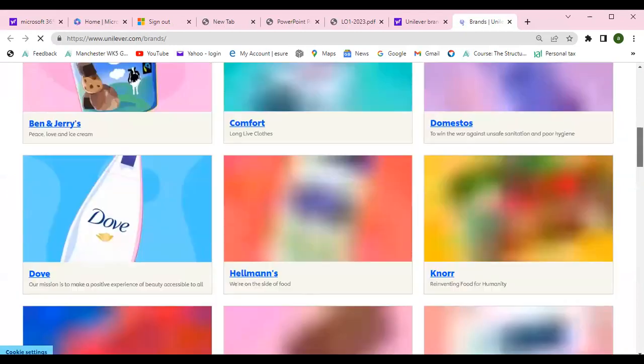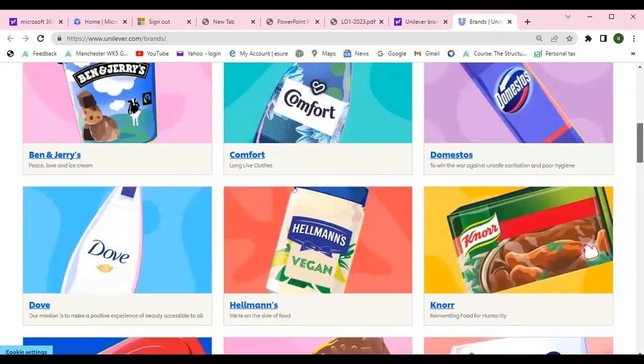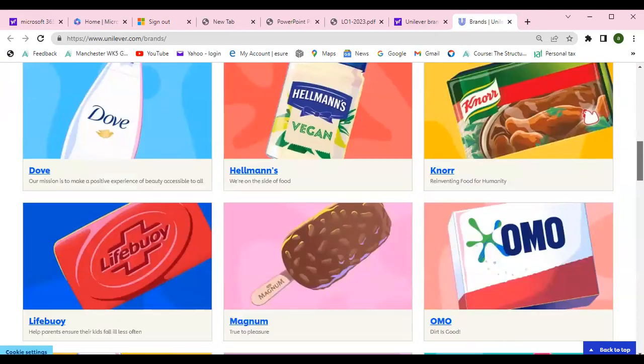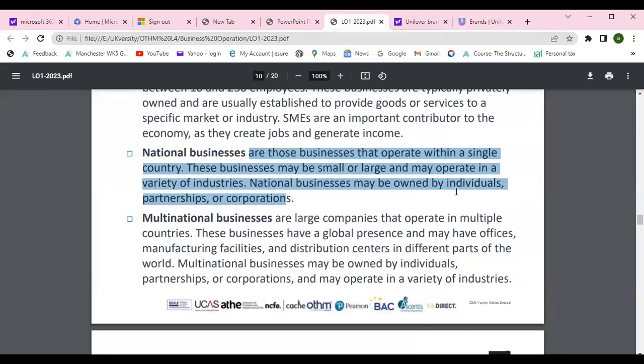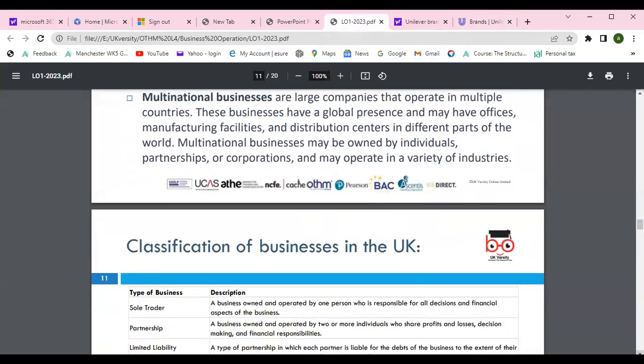So of course, then you may have seen these brands, yes? Yes, of course. Ben and Jerry's, yes? Yes. Okay, so all these brands are owned by Unilever. It used to be called Lever Brothers, and this is a PLC and MNC, multinational. They have operations in 130 countries. That's what we call a multinational business. A PLC is owned by many individuals.